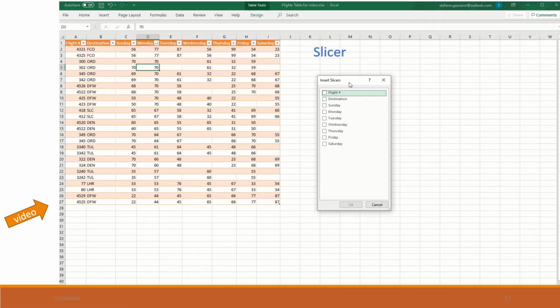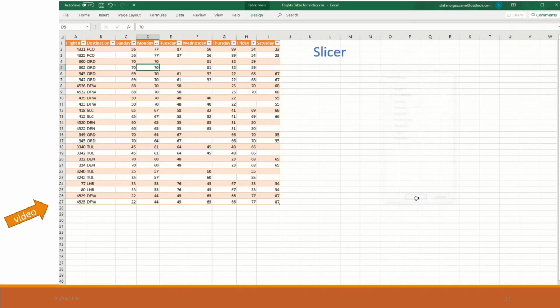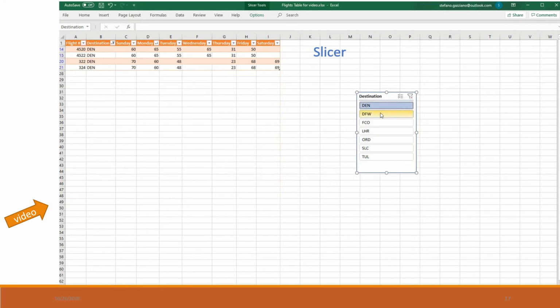A slicer allows us to see on the screen only a subset of data, let's say destinations, so that you can automatically slice the table and extract a subset of the table for the kind of slicer you have selected for the destination. This is good if you do a chart in here.